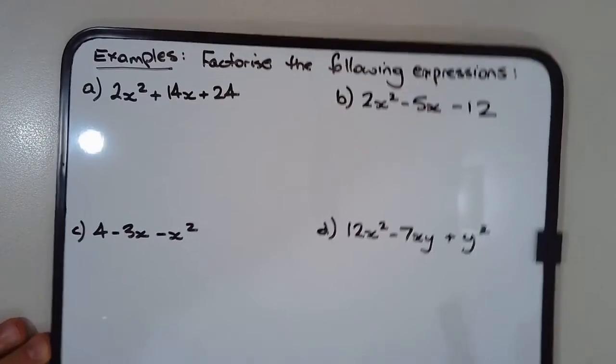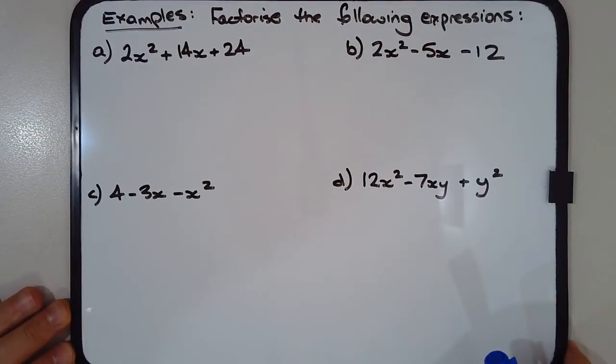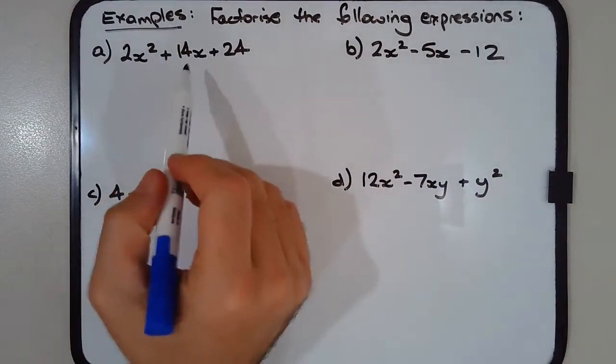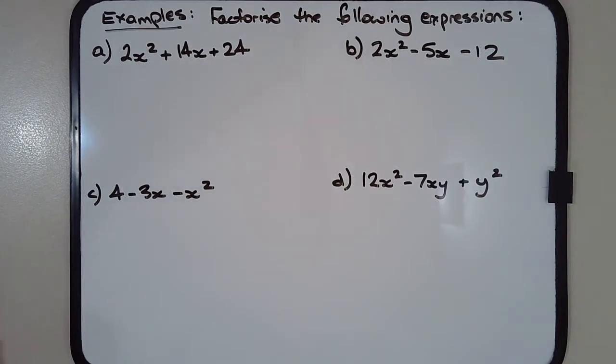Right, let's have a look at some examples. All right, so first one. We've got 2x squared plus 14x plus 24. The first thing you should try and do is common factorization first. Can you take out a common factor, or the highest common factor? If that is in fact possible, then you may be able to reduce a non-monic quadratic into a monic quadratic, and that definitely simplifies things.